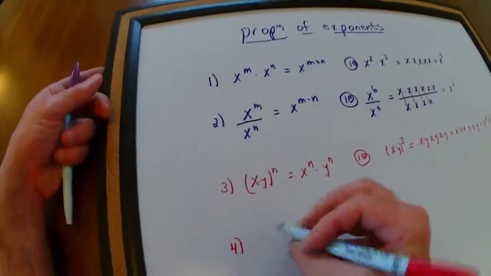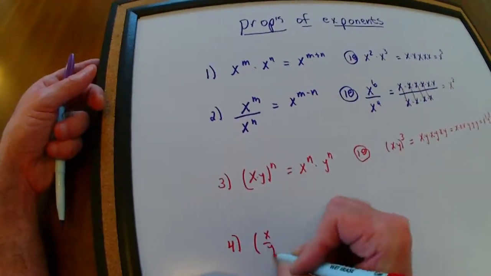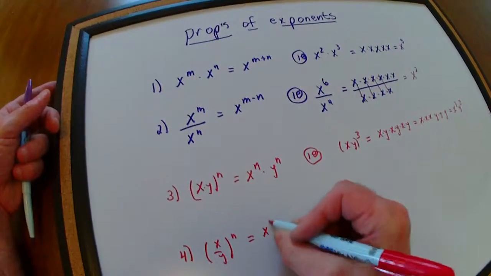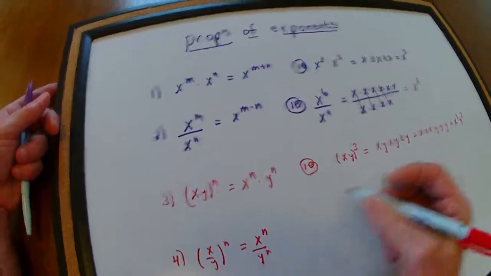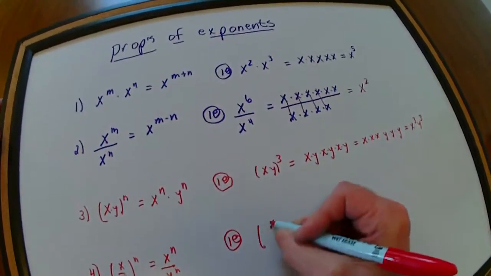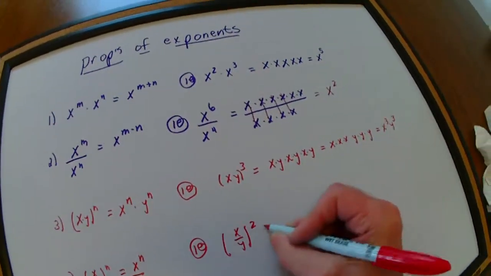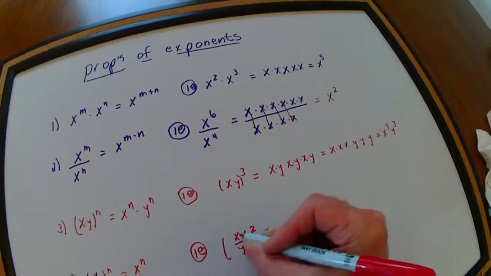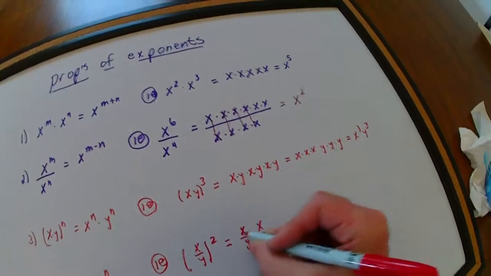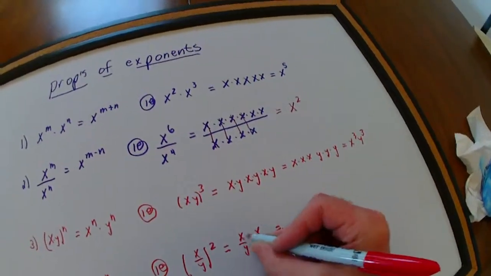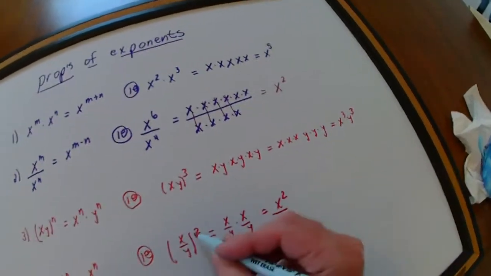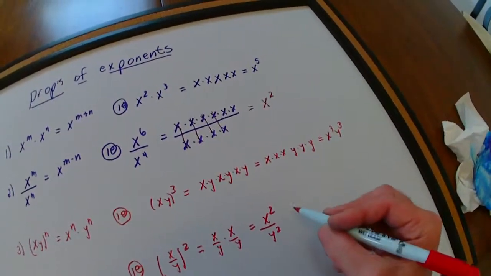The last property I'll put on this video is x over y to the n, so division. And in this case, you're also allowed to distribute the exponent to be x to the n over y to the n. So lastly, another example of that. Suppose you have x over y squared. Using the definition of squared, it means you're going to write x over y times itself twice. Okay, of course with fractions you multiply straight across, so x times x is x squared, and y times y is y squared. So once again, it's like the exponents got distributed.